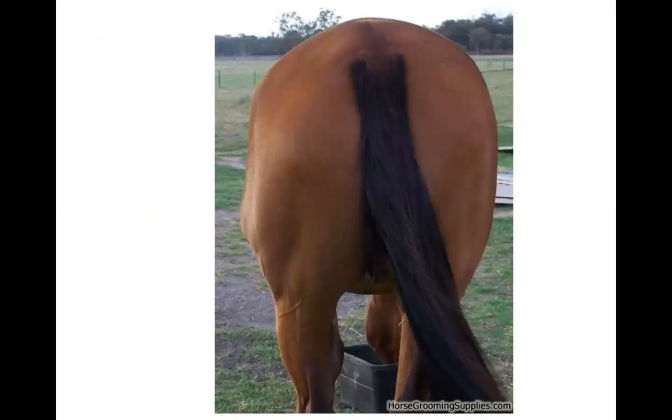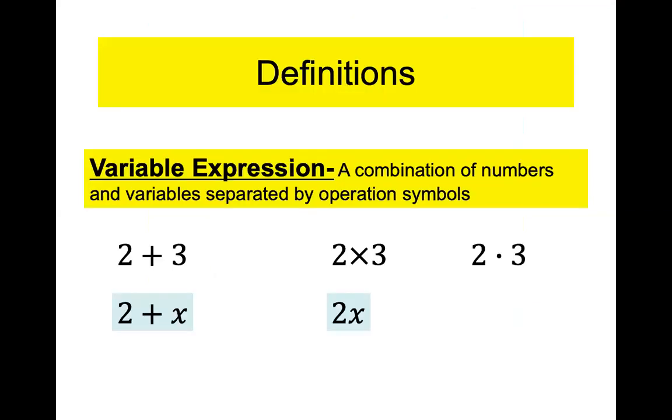There's a big but here, right? And the big but here is, what do you do with variable expressions? How do you simplify a variable expression? Well, here's a variable expression. Simplify it. What's the problem? How come I can't simplify 2 plus x? I don't know what x is. X is a variable. It could be any number. So how do you do that math? This will get complicated as we go on longer in the year, but for right now, the answer is you can't do anything. So, therefore, we must be doing something else.